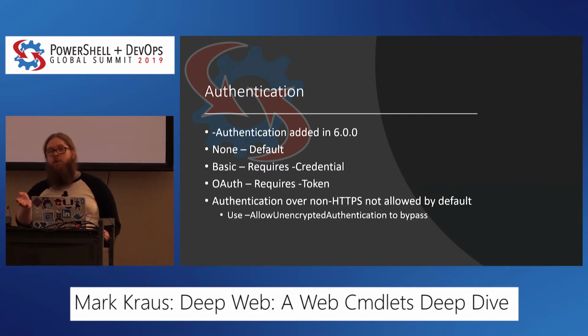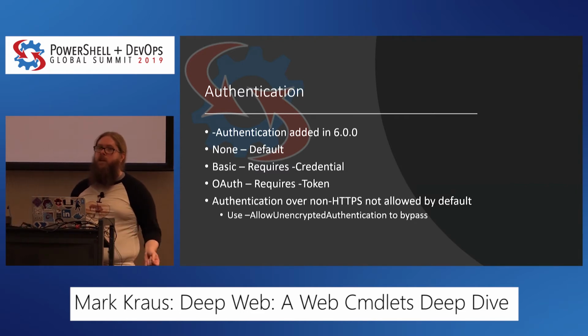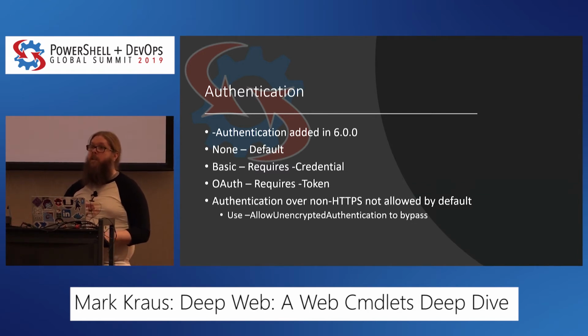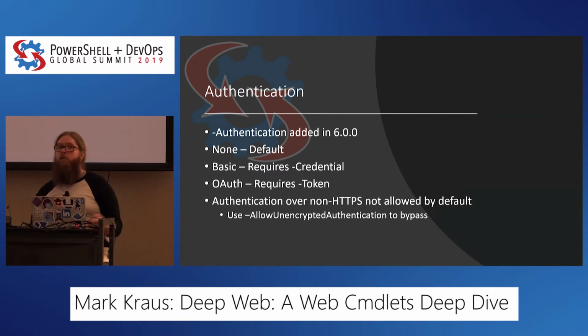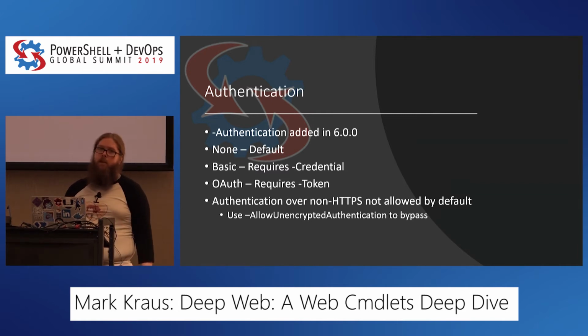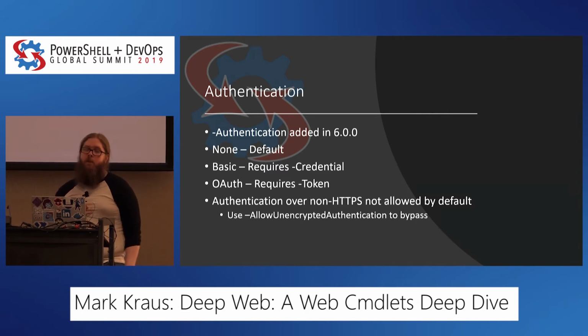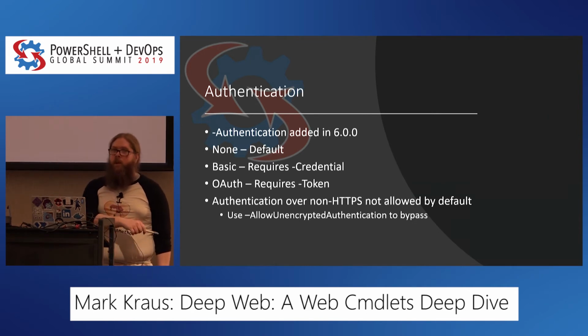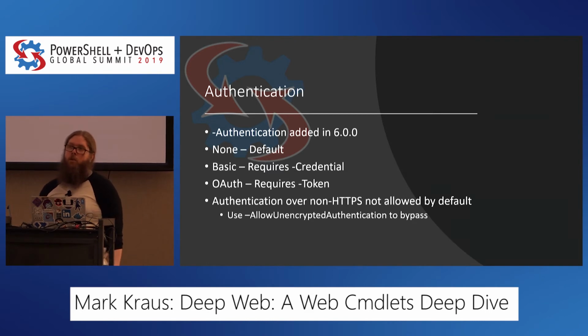If you don't hit the endpoint with credentials, it assumes that you're doing an unauthenticated call and gives you different data. So some APIs will give you some basic data for a user for pretty much anyone hitting it. But if you're the actual user hitting it, you get more details like when was my last login, what was my last login IP. And in that situation, you wouldn't want the API to return 403. You would want it to return some data that's useful to an anonymous user. So yeah, that's what the new Credential parameter does, but it only does it when you supply Authentication Basic. But you can still just, like you did in 5.1, supply the credentials and continue to do the old behavior if you wish.